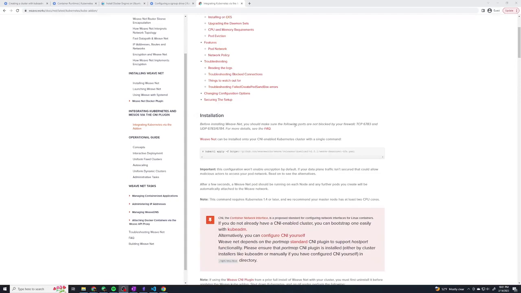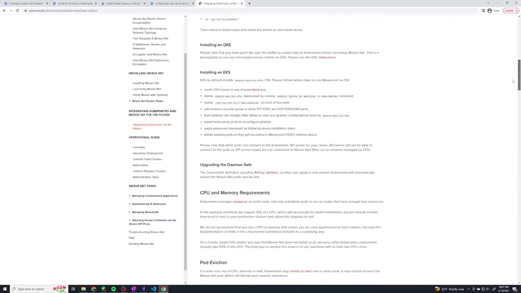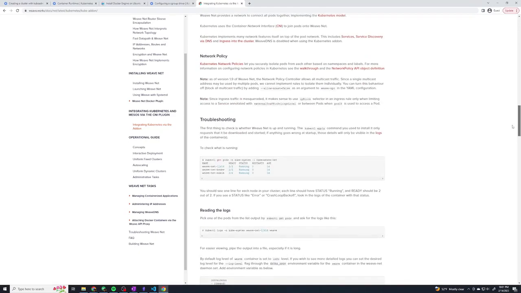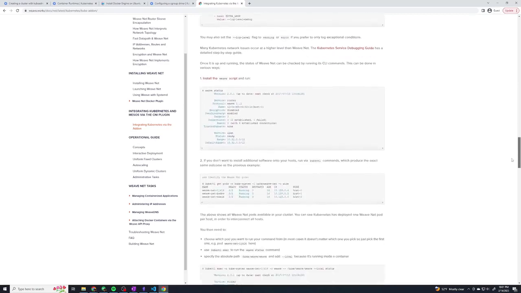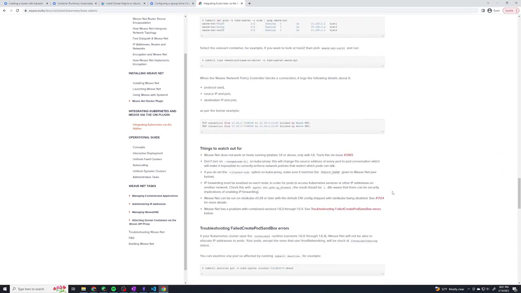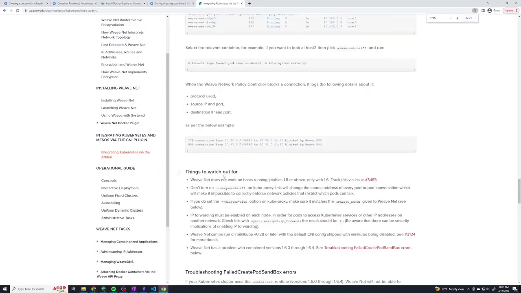Now, before we move on from this section, if you take a look at the documentation, it's always good to read all of the documentation because there are always gotchas when we're working with all of these different technologies. Down here, under the things to watch out for section, just kind of hidden, if I zoom in for you guys, it says, if you do set the cluster CIDR flag option on kube-proxy, make sure it matches the IP alloc range given to WeaveNet.